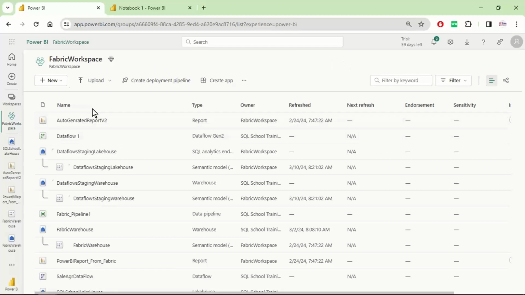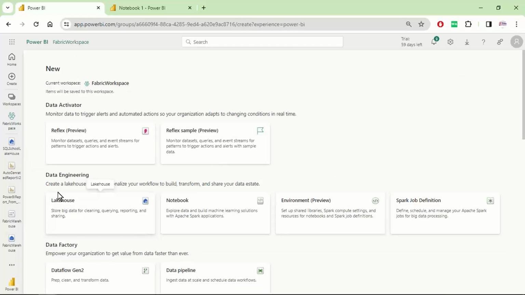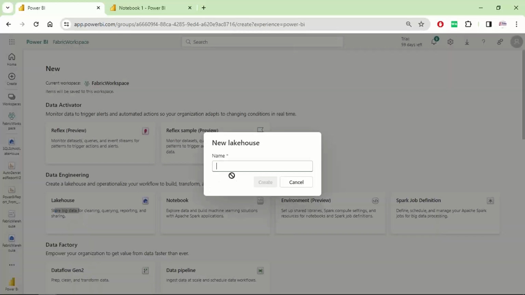Let's understand what is Lakehouse from scratch. You log into your Fabric workspace and go to more options. You see the data engineering category, Lakehouse. This is used to store big data. We clean the data, we query the data, we report, analyze, and share the data.